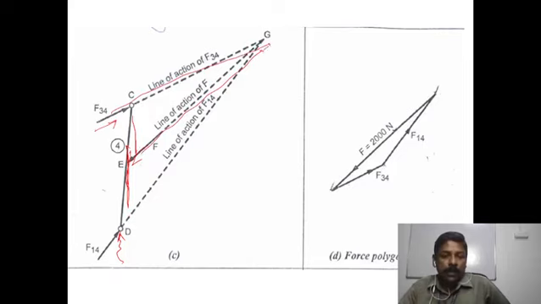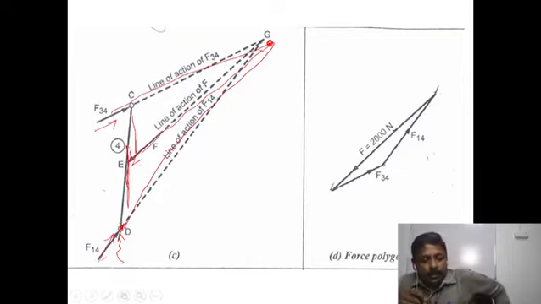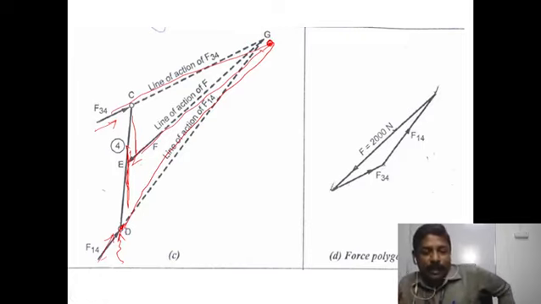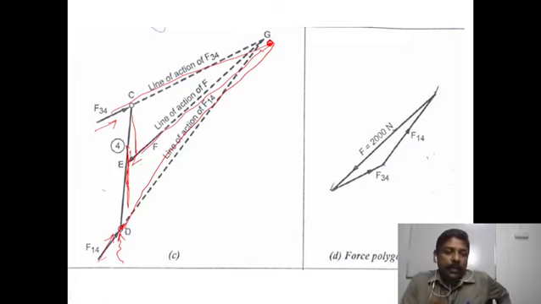According to the equilibrium condition of a three-force member, the third force should also pass through this point. We know the point of application of this force, so we connect these 2 points, and we find the direction of F14. So this is an additional case compared to the previous case of the slider-crank mechanism. Here additionally we have to find out the direction of F14.